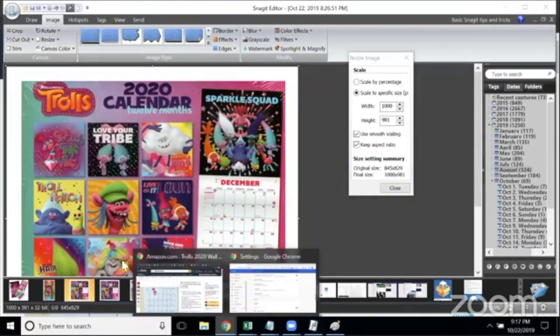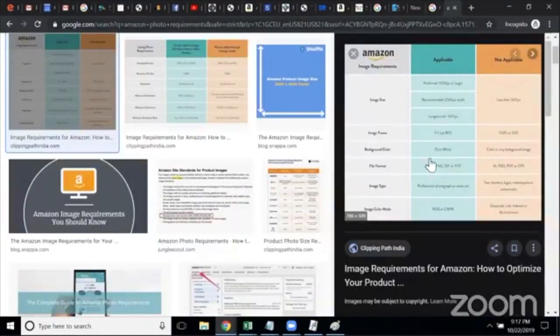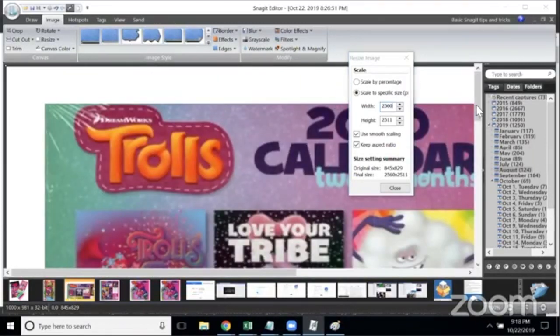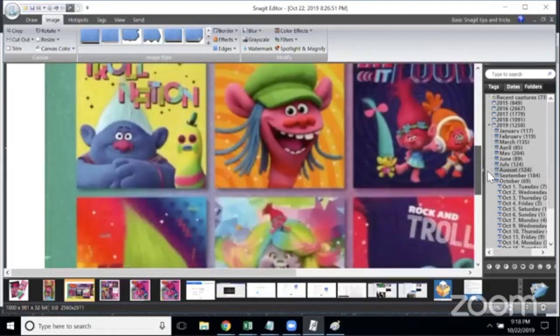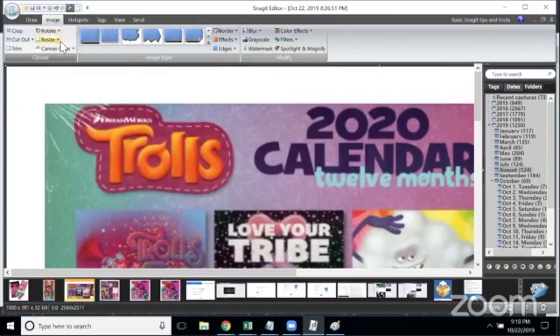So when I go back over to this infographic, somewhere over here, it says pixels larger than 1,000 or larger. And the recommended size is 2500 by 1600. But if I made this 2500 by 1600, it would be too much. So if I did this right now, okay, it'll be a little grainy. I'm going to cancel this in just a second. See how it's a little fuzzy? A little fuzzy. So I'm not going to do that.